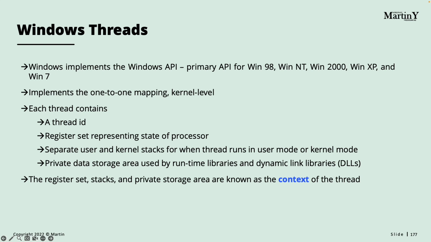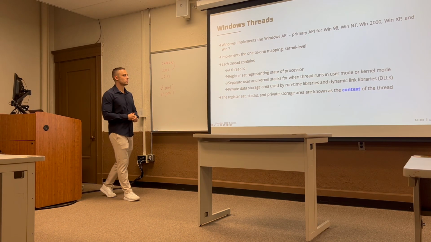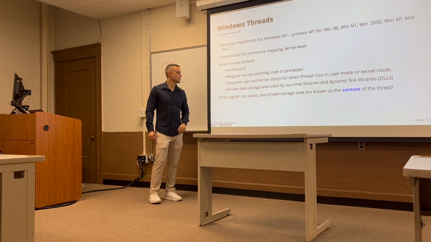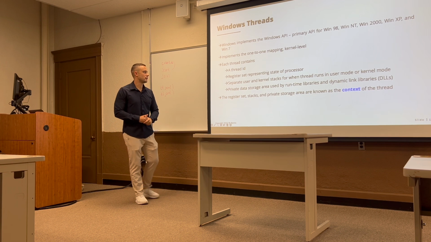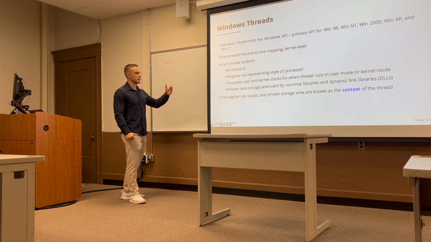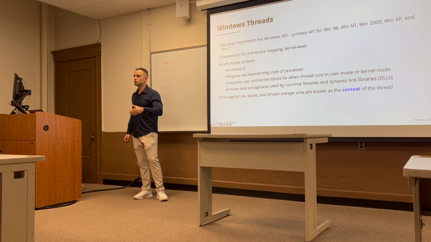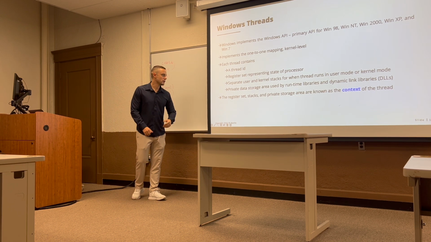So in Windows, we have a very standard way of implementing threads. In Windows, we're going to run multiple processes, and each process can have multiple threads, okay? And just as usual, every thread will contain a thread ID. Then we're going to have some state related to the processor. So if this thread has just been created, if it's executing, if we are waiting for execution, and so on.